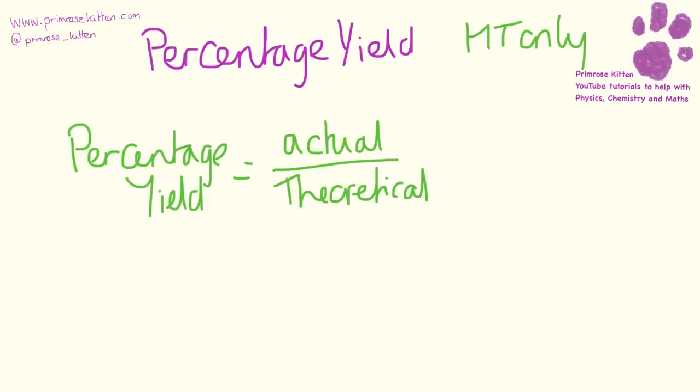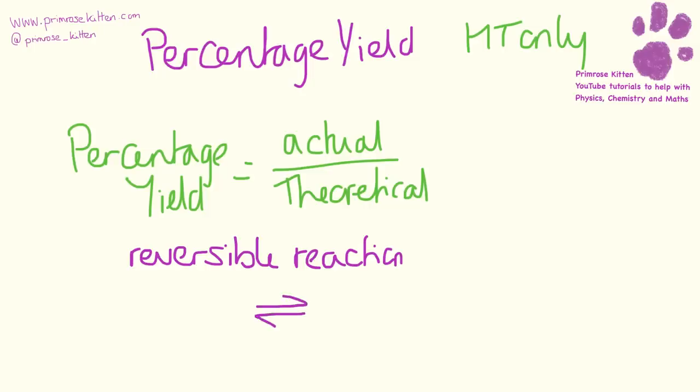More maths here, and again just for higher tier, but this is actually really, really nice because it's just a simple division. To work out the percentage yield, you need to look carefully in the question, work out how much was actually produced, and just divide that by theoretically how much should have been produced. Now they could ask you why the maximum amount wasn't produced, and this could be because it is a reversible reaction. And the symbol for a reversible reaction is just these little backwards and forwards half arrows.